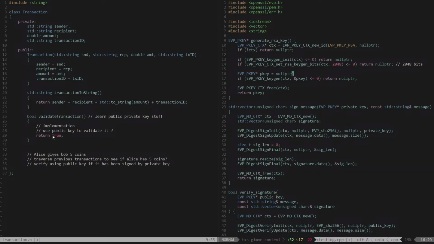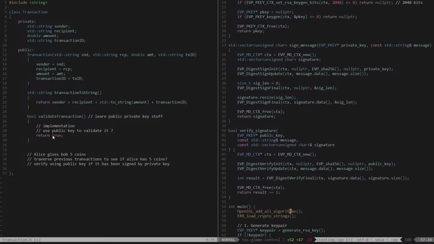Okay. This is the public key. Generate key. Okay, so we have a key over here, and then we have a signed message with a private key. New signature init. I just sign update. Signature resize.